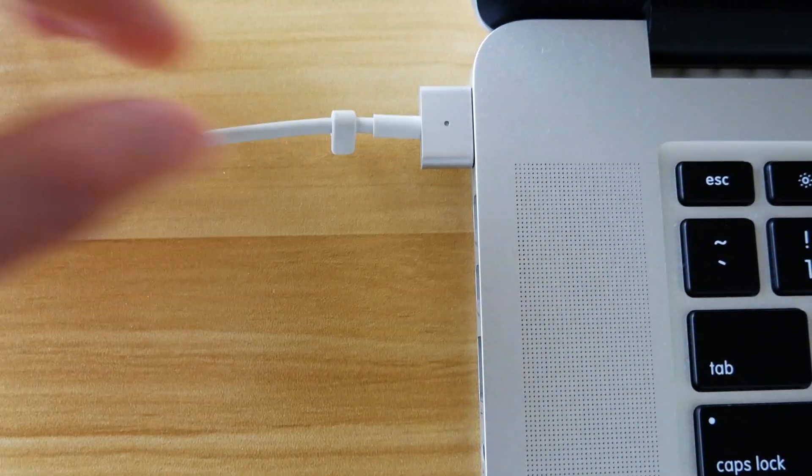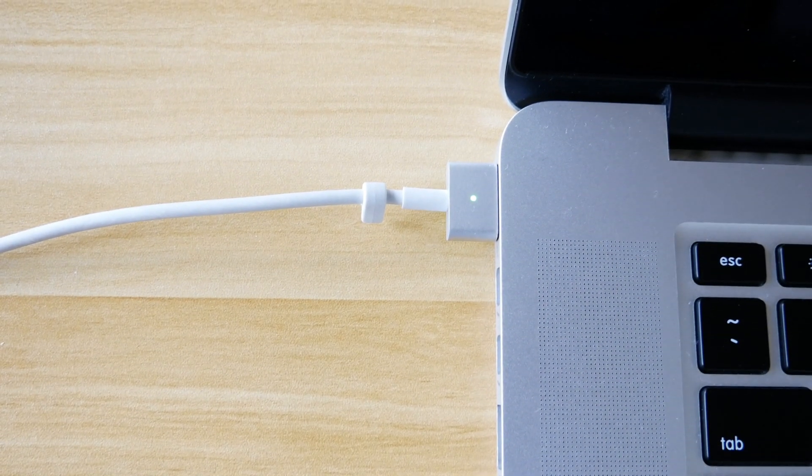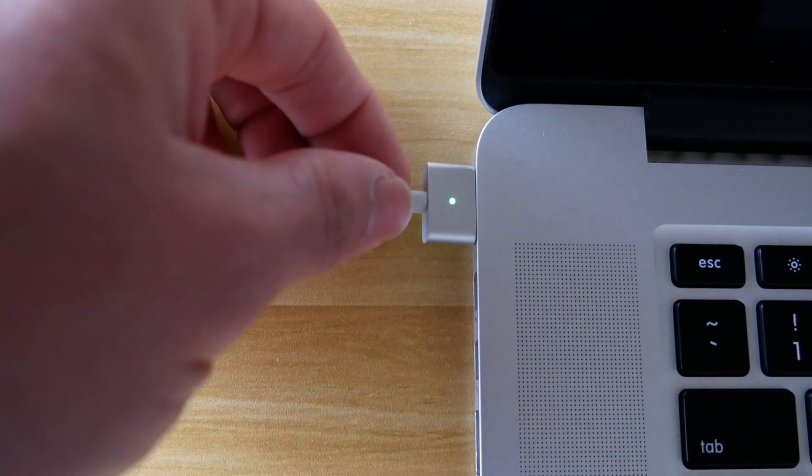Plugging in your laptop or phone extends your wireless range about 10%, which is a significant difference when the router is just out of range. Being just out of range causes the Wi-Fi adapter to use more power to connect to that far-away signal — it's like listening to a whisper from across the room; you have to concentrate a lot harder. All that concentration requires energy, which comes from your battery life.